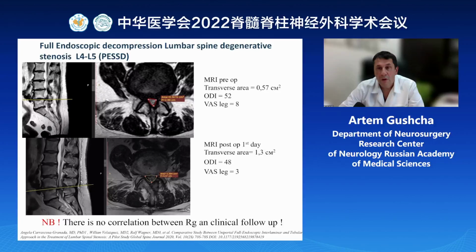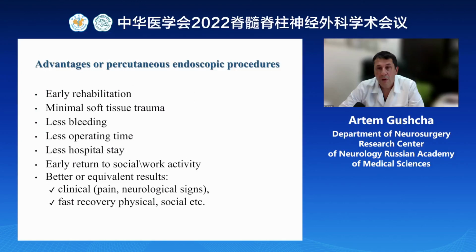And in all cases, the results are very dramatic. On the first day, the patient feels a reduction of the pain and of claudication. Of course, the procedure provides early rehabilitation for the patient, and all percutaneous irrigating procedures reduce the bleeding and operating time. The patient can be discharged from the hospital the next or second day after the surgery, whereas normally they have 3 to 4 days, but not more. And in general, the result is quite impressive.